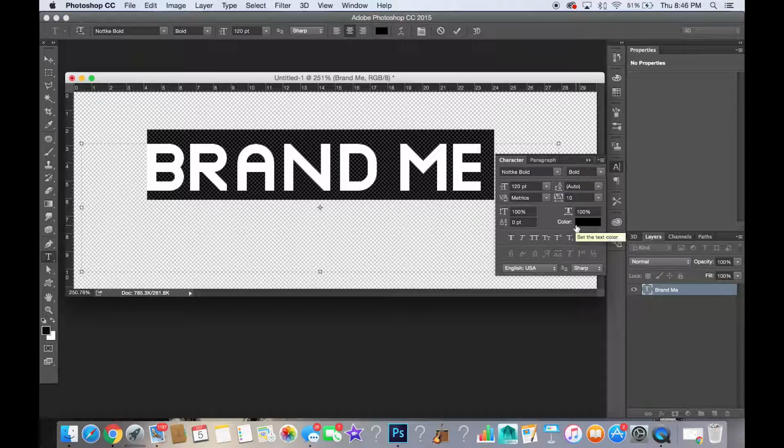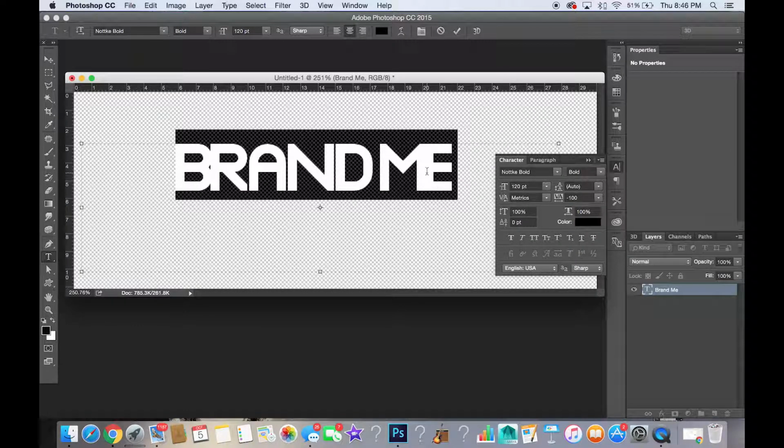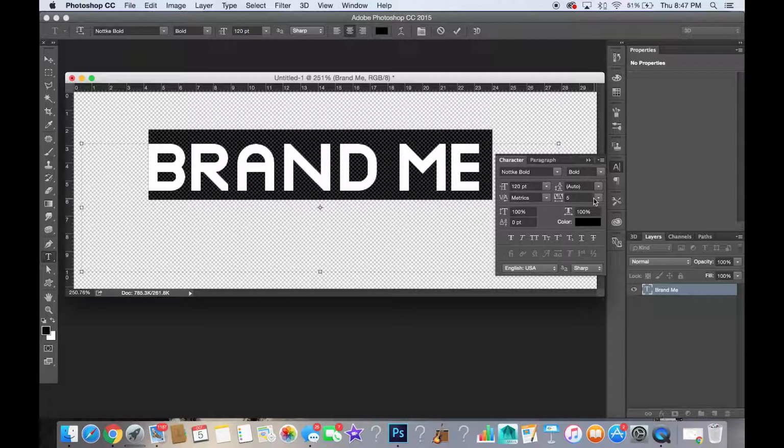And you can also stretch the lettering. I don't recommend that. But here's the actual spacing right here between the letters. So if I go to 75, you can see now that the actual spacing is changed. So this is the one I use. It doesn't really deform the lettering. It just changes the spacing in between them. So once I have a spacing in between the letters that I'm happy with, I'm just going to move on.